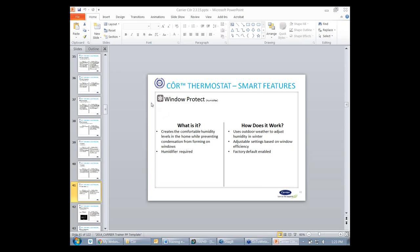Jordan asks, are these smart features new for the Core compared to last year's model? Great question, Jordan. This thermostat did come out, I want to say, 11 months ago. And it is the same feature set. We're redoing the education process on these thermostats because we've realized that a lot of technicians don't feel comfortable with it. So the thermostat has not changed in the past 11 months, just re-emphasizing it, if you will.